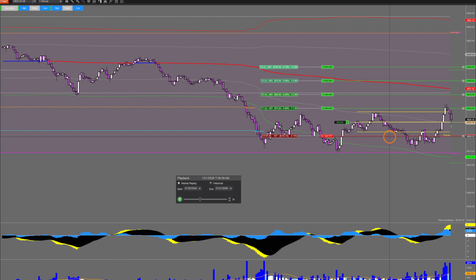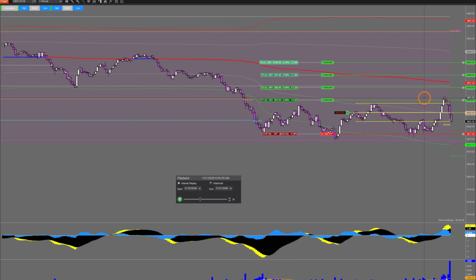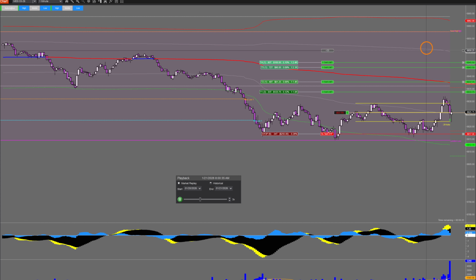I'm going to move this down to here where we had some of these levels. And then I'm actually going to move this up, and this up, and this up. And I want this to hit just under these levels right here.